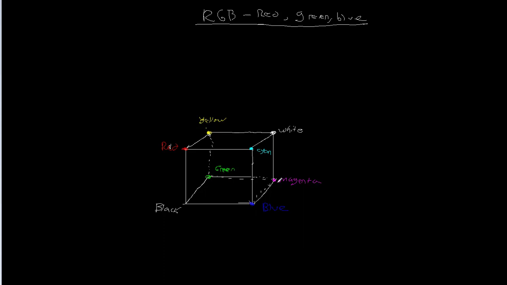What I want you to do for a second is pause the video and copy this cube down, making sure to pay attention to the orientation, because we're going to change the orientation for the next video. In this video, we're going to have black be the 0 marker, and we're going to have X, Y, and Z be proportions of red, green, and blue, respectively. So pay attention to the orientation and the different points labeled for their colors.